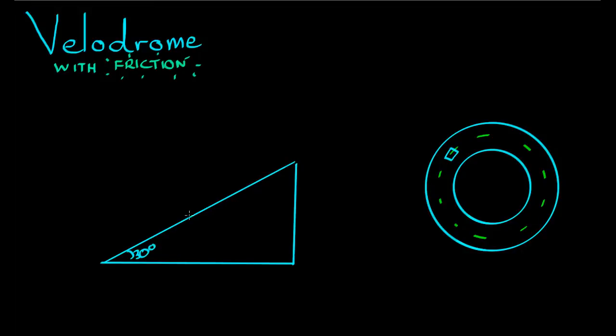So the angle that it's banked at is 30 degrees, just in there. And then we'll have the cyclist modelled as a box. What are the forces acting on this cyclist? If he has combined mass, rider and bicycle, 60 kilograms, he's got the weight force, 600 newtons. He's then got the normal force acting at right angles to the surface. And this time, he's also got a frictional force acting in that direction there. We'll call it R for resistance.